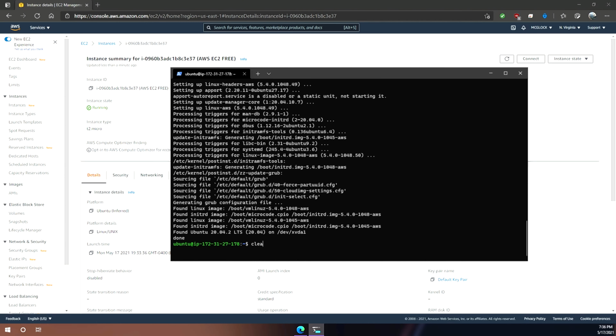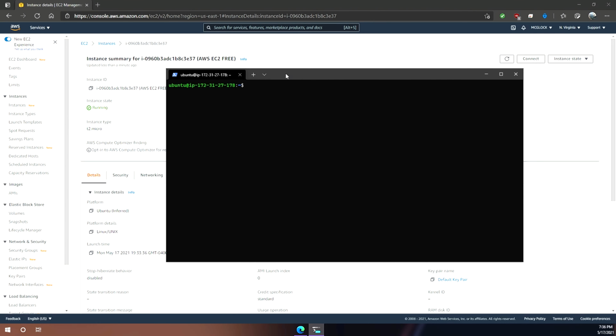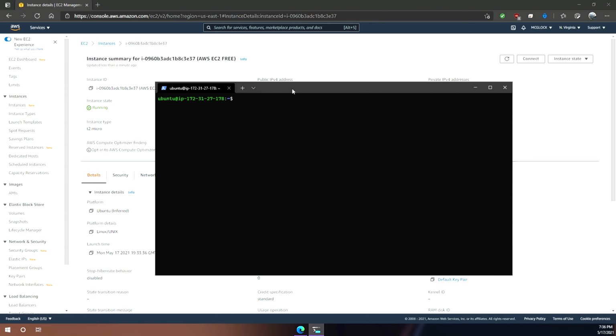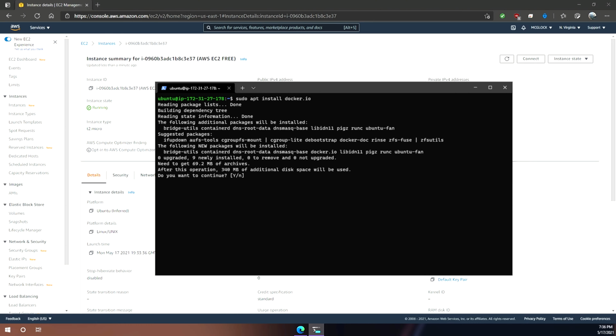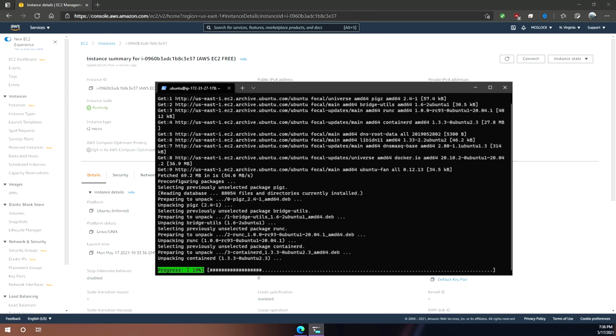Alright, so now technically we have an Ubuntu instance running on the AWS cloud for free, and we can use this for anything that we want. It pretty much has any installation tool, apt, snap, anything that you can think of that you need. So let's actually install a program, for example. sudo apt install docker.io. Now this installs Docker. We're going to hit yes, and Docker is being downloaded to this machine.